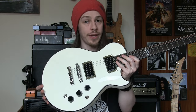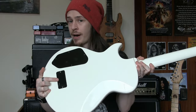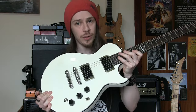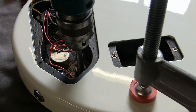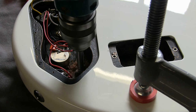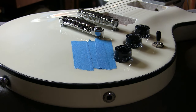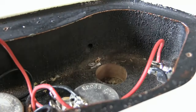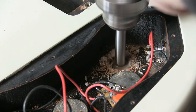I've chosen to install the kill switch on my Ibanez ART because it's already had a battery compartment and a stereo output jack from when it had active pickups once upon a time. The stereo jack will allow the LED to be turned on and off as a jack plug is put into the socket. I've chucked up the Forstner bit and I'm drilling through from the control cavity side to keep the switch at right angles to the cavity. I've put tape across the exit point on the top of the guitar and shimmed it up with spare wood to prevent blowout when the bit exits the guitar — if I weren't to do this, the bit would exit the guitar ripping chunks of wood out of the surface and totally destroying the finish.